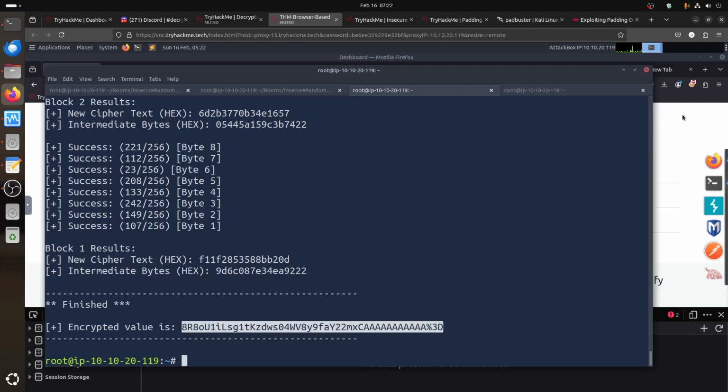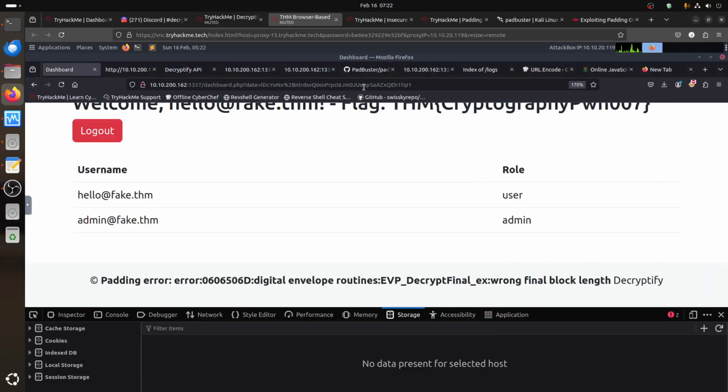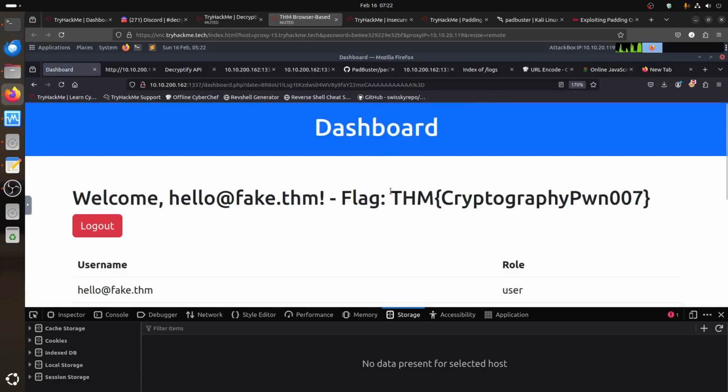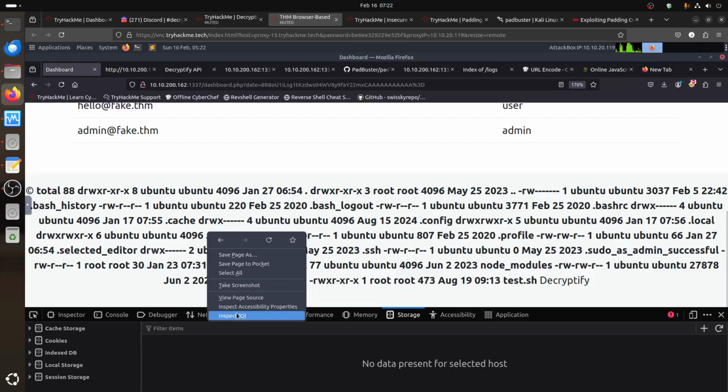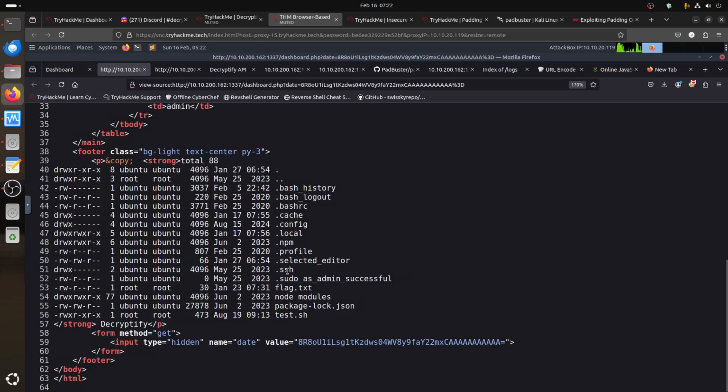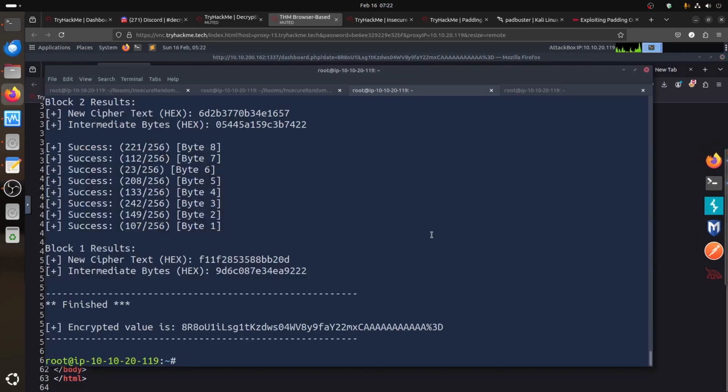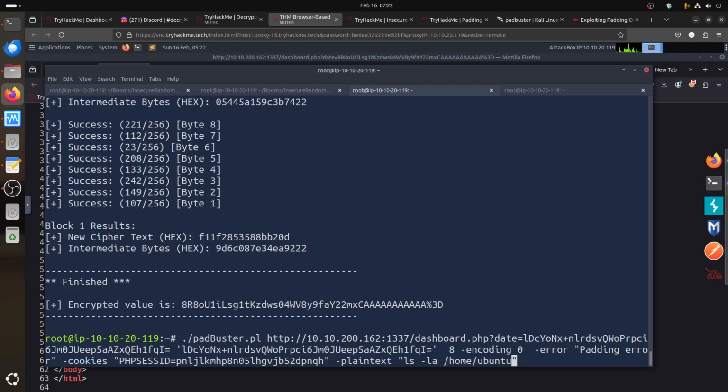We can copy this. Then if I come here, okay, and we get that. If I go to view page source and I come back, we can see I have bash. You can see that we can read this. They don't allow us to read the bash history. We can't read the config profile. That's fine. We have SSH. We have the flag. Okay, and then we have this test.sh. We can see the test.sh file, but I'm not showing the flag, but we can get part of the flag.